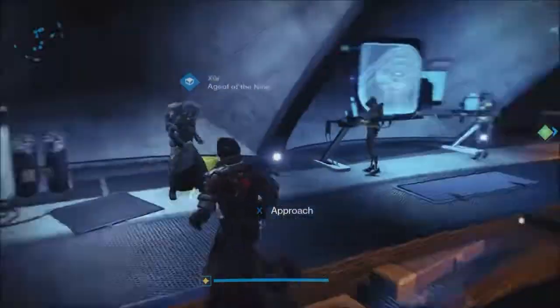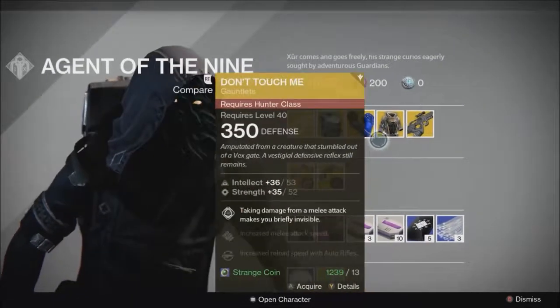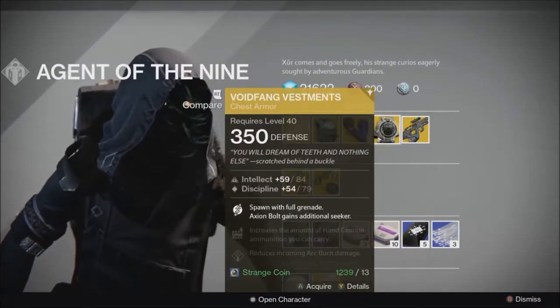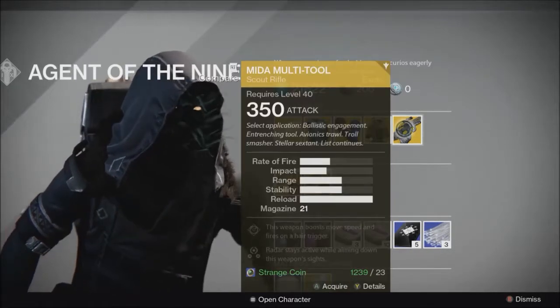Like I said, I recommend pretty much nothing he's selling this week. Take a gander at his inventory one more time. Overall, it's not a great week for buying things. The stat rolls are pretty low. Twilight Garrison, if you don't have one, you want one. Don't Touch Me if you need it for your collection. Void Fang, a must-buy, in my opinion, because I love it so much. So good for Voidwalkers. Might Multi-Tool, great scout rifle.